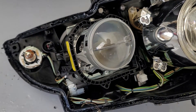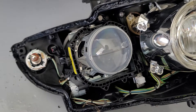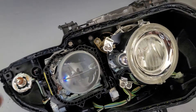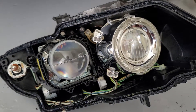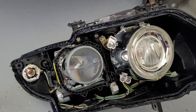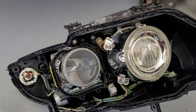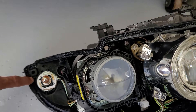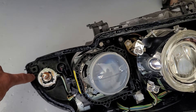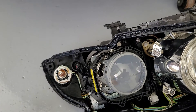I thought this was a good opportunity to explain the way the headlight works and some of the components inside it while it was apart. This has been completely disassembled. I usually put them in an oven at 220 for about eight minutes to pull off the lens. There's a bolt right here that you need to take off before the lens can be removed, and you access it from the backside.